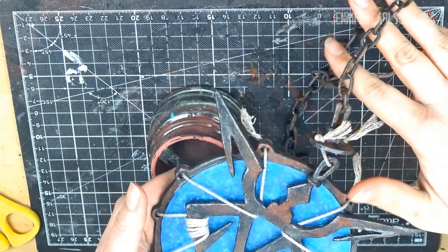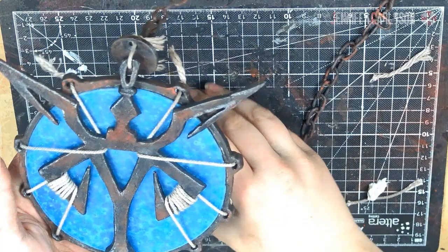And that's it! That's how you make your own blue medallion from Resident Evil 4 Remake.